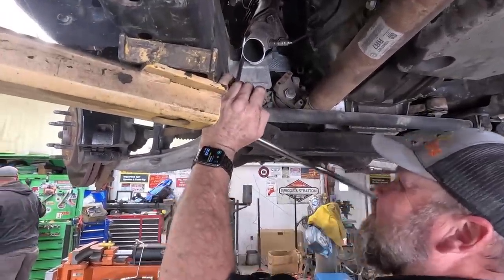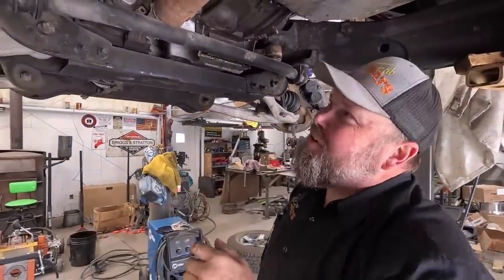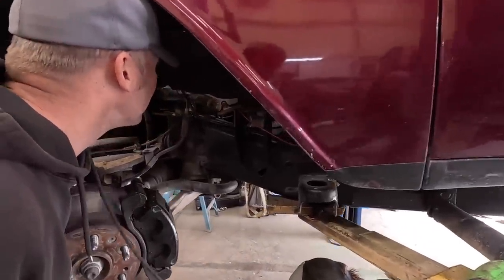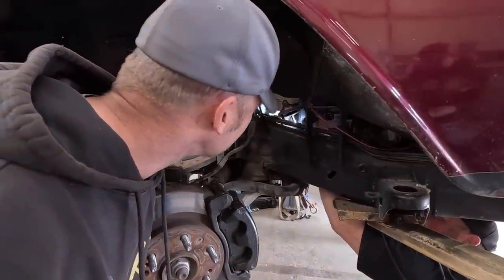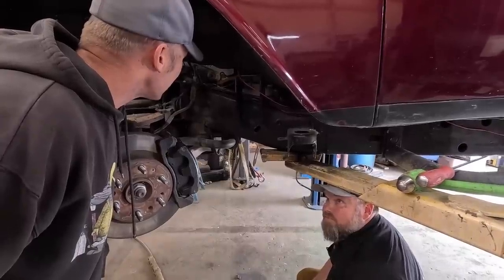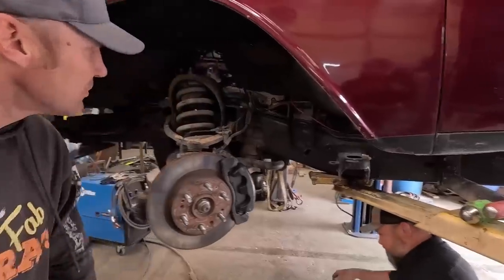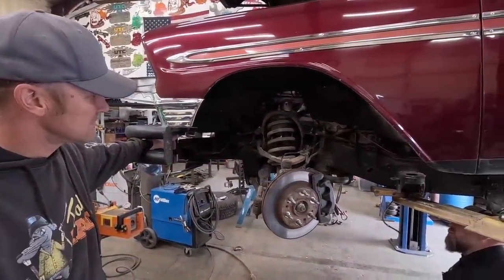These are horrible. How's your shoulder doing with that? I'm good. You want me to do it for you? All right. Those studs are not in very good shape. Oh, no. Not at all. That one is junk. I have to cut it off. There's still room to put a nut on it after we cut the end off. They won't come out of there? No. Well, if we get the rosebud after it, they will. Get some heat on them. If we warm the manifold and not the bolt, I'll bet it'll come out.